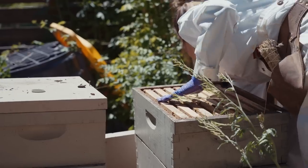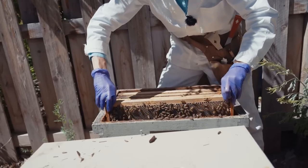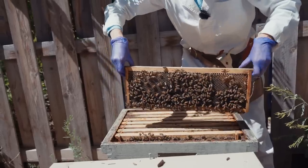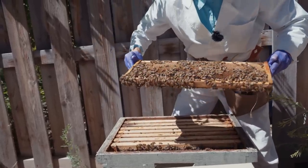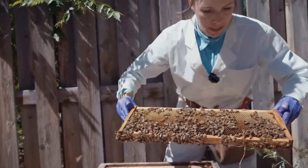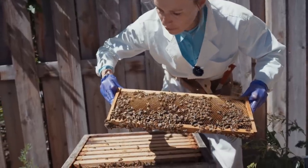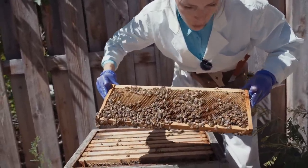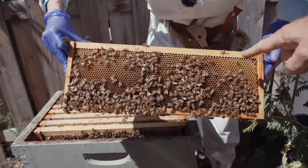Okay. Oh my goodness. This is all fresh honey. It's so heavy. Okay, so they haven't capped it. That tells us it's fresh, right? Yes, because they haven't dehydrated it yet. Oh my goodness. Can you see down in the cells, Julian? Can you see the honey glistening in those cells?